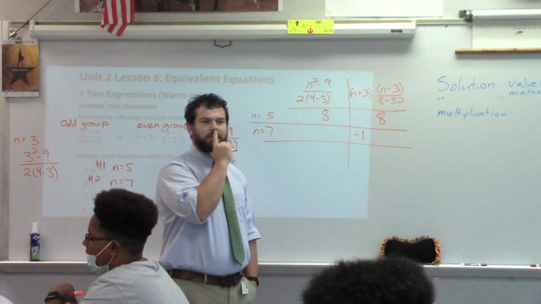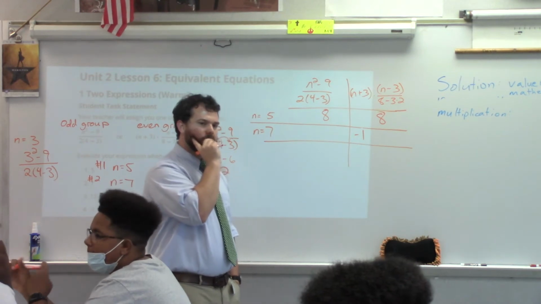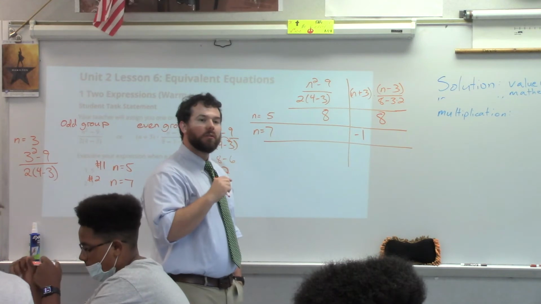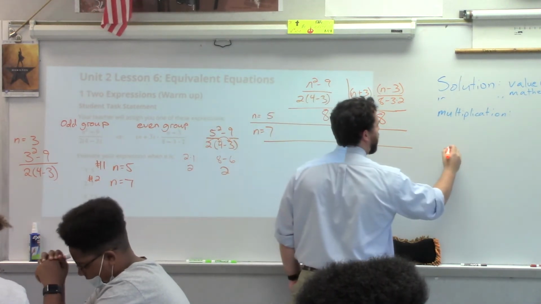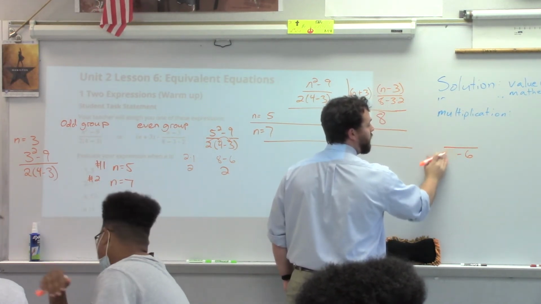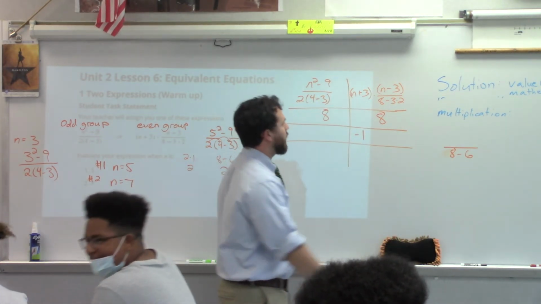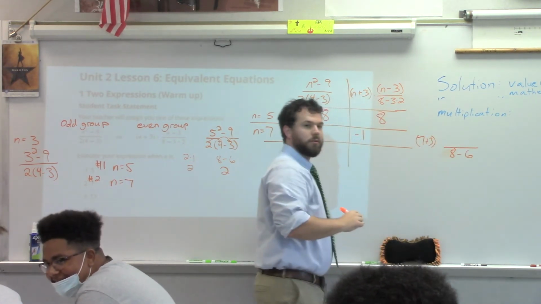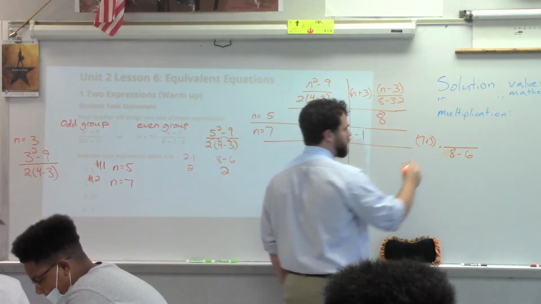The rest of us did get something different. So let's look at this one. What did you do, Claire, to get started on this problem? 3 times 2. Okay, so you did 8 minus 6. There was nothing you did before that? 7 plus 3. Okay, so you substitute that 7. So 7 plus 3 times 7 minus 3. There we go, right?